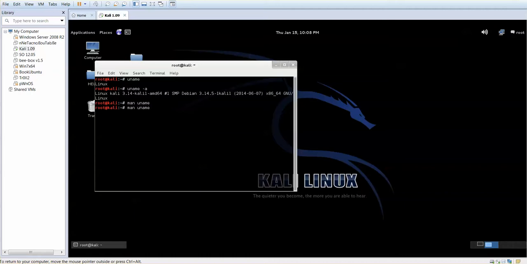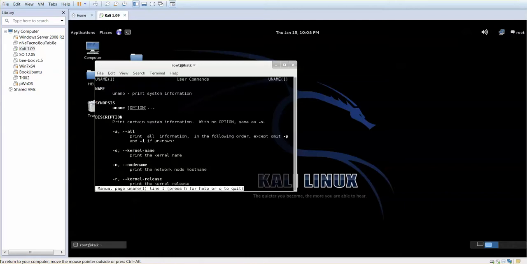And by the way, what I did, I used the up arrow on my keyboard like this, up arrow, and it was able to show me what was the last command that I executed. So the last command was man uname, and again, we start from this point, up arrow, man uname came up, then I hit enter, and I come back to this menu.